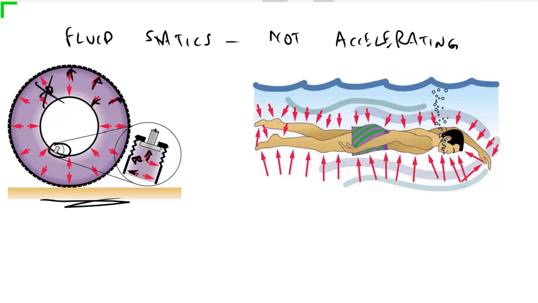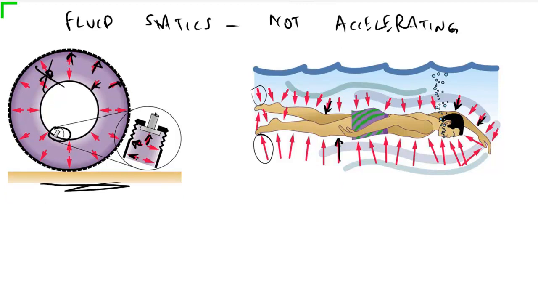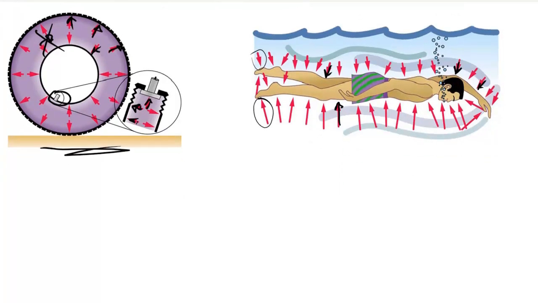Same thing with the swimmer over here. The pressure acts on him everywhere perpendicularly. If you notice also, the pressure at the bottom of the swimmer is greater than the pressure at the top of the swimmer. This is because pressure increases as we go deeper. And this pressure difference actually is what gives the swimmer his buoyancy, allows him to swim, but we will talk about that in a later video. So for static fluids, not moving, not accelerating, the pressure is perpendicular to the surface which it acts on.